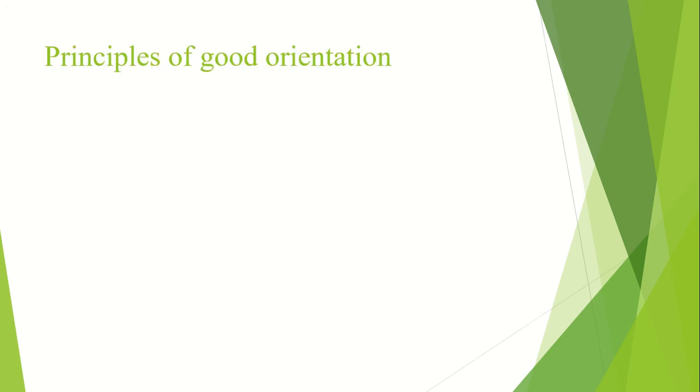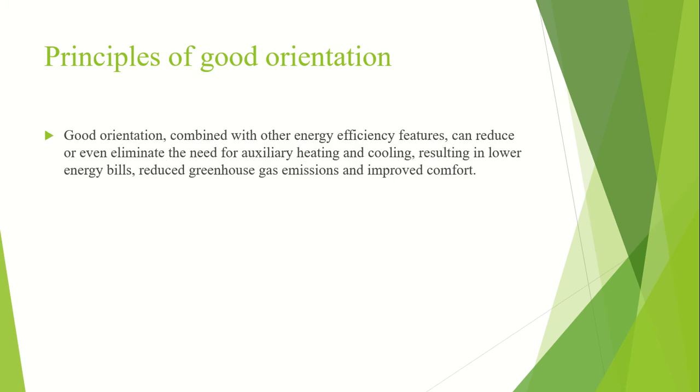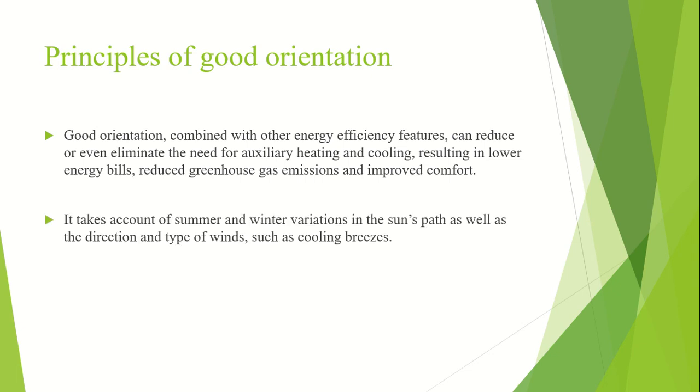There are some principles of good orientation. Good orientation, combined with other energy efficiency features, can reduce or even eliminate the need for auxiliary heating and cooling, resulting in lower energy bills, reduced greenhouse gas emissions, and improved comfort. It takes account of summer and winter variations in the sun's path as well as the direction and type of winds, such as cooling breezes.